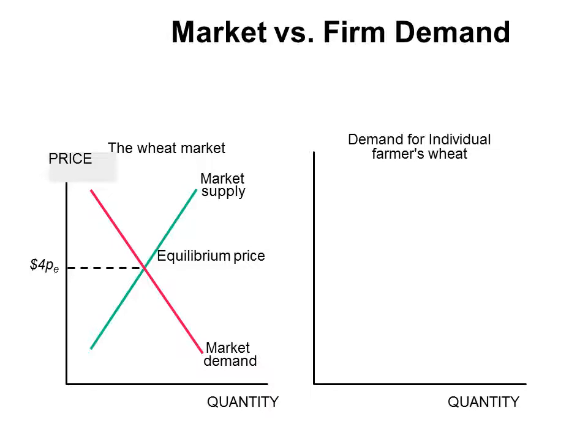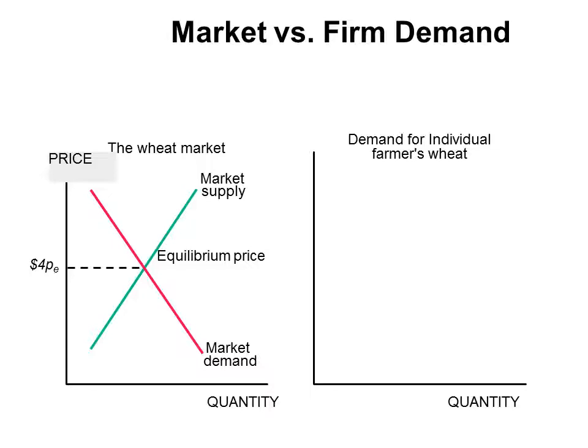Right? $4 per bushel. So that's the market price based on the hundreds or thousands of farmers, the producers of wheat, and the thousands of buyers. It's the interaction of those market participants that determines the market price of $4 per bushel. Well, what about the single farmer, and how does this relate to the idea that for the single producer in a purely competitive situation, demand is perfectly elastic?